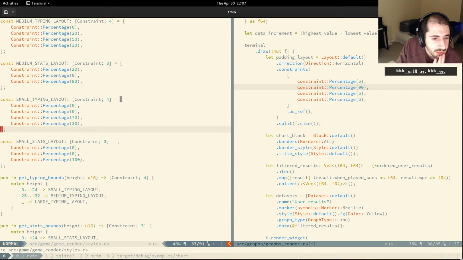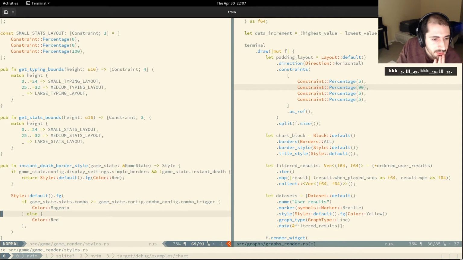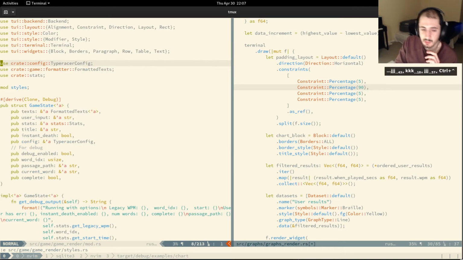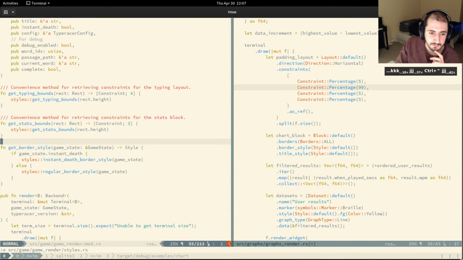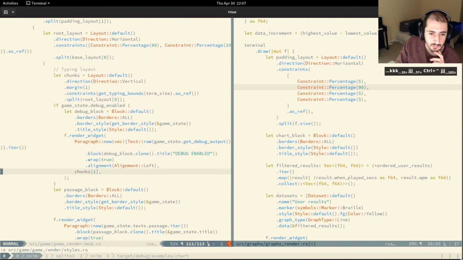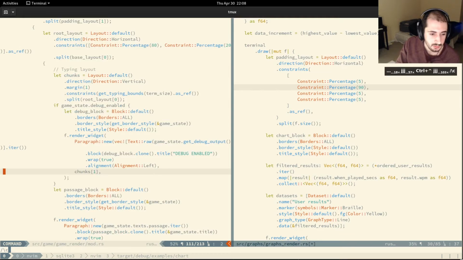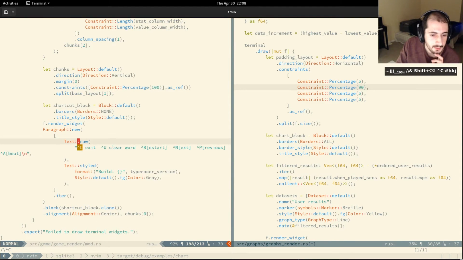That's the main layout. Small stats layout, medium stats layout, yeah. We'll see. This paragraph gets chunks 0.